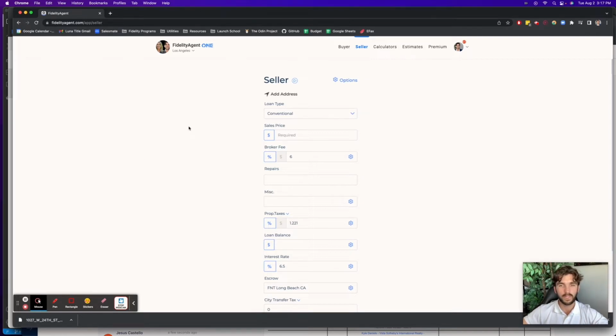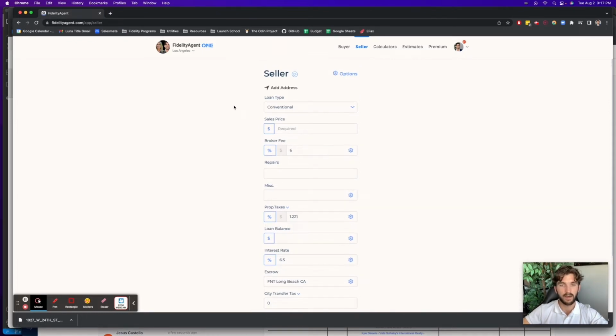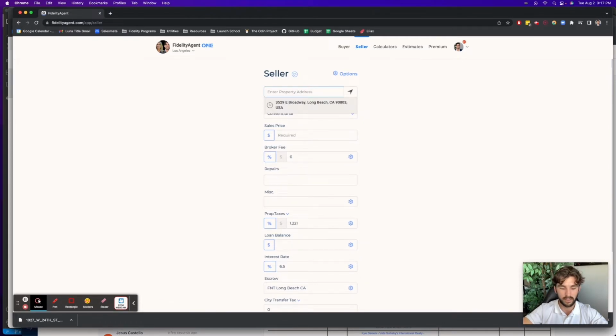So how these work is you can navigate to the seller portion of the app. On the computer version, it's going to be up on the top tab here, and on the phone, it'll be on the bottom. It'll say seller. And from here, you can actually enter in a net sheet. Even ahead of time, you can prepare one of these net sheets and attach it to your listing presentation. I'll do an example case. Let's say that I have a listing presentation and I can enter in the address of that listing up here at the top of the page.